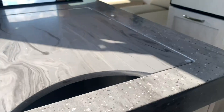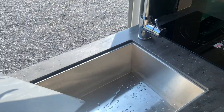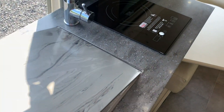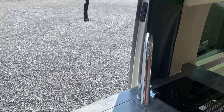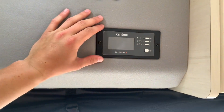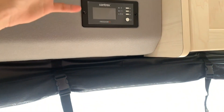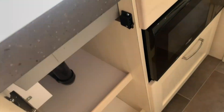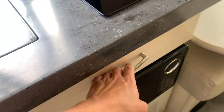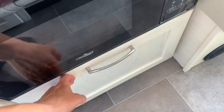There are a couple of 110 outlets here for you. Corian countertops — really nice countertops on here. A stainless steel sink which gives you plenty of space to do some dishes and wash things off. It's got the induction cooktop and a detachable sink head. Up above this you have a switch for your Xantrex 2000 watt inverter which comes standard on the unit, so you can run a lot right off of that. There's storage all around — up above, and down below they have the microwave placed, a spot for a little waste basket, and a couple of drawers, with a deeper one down below for pots and pans.